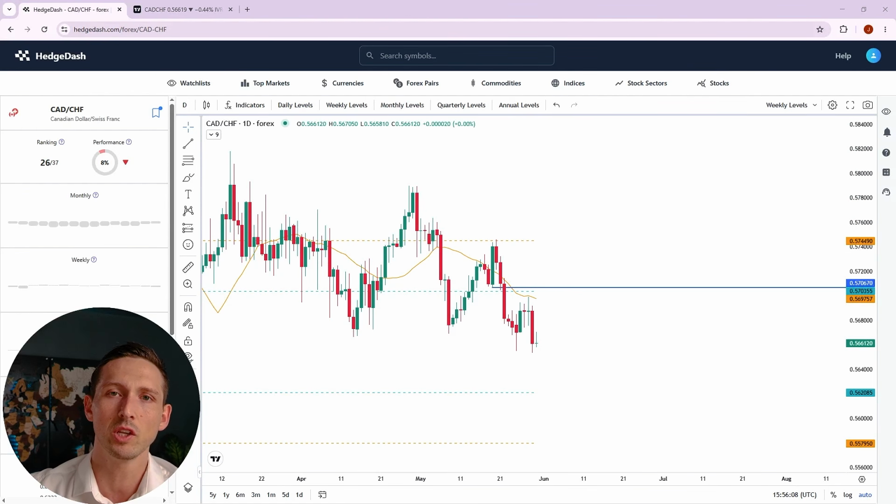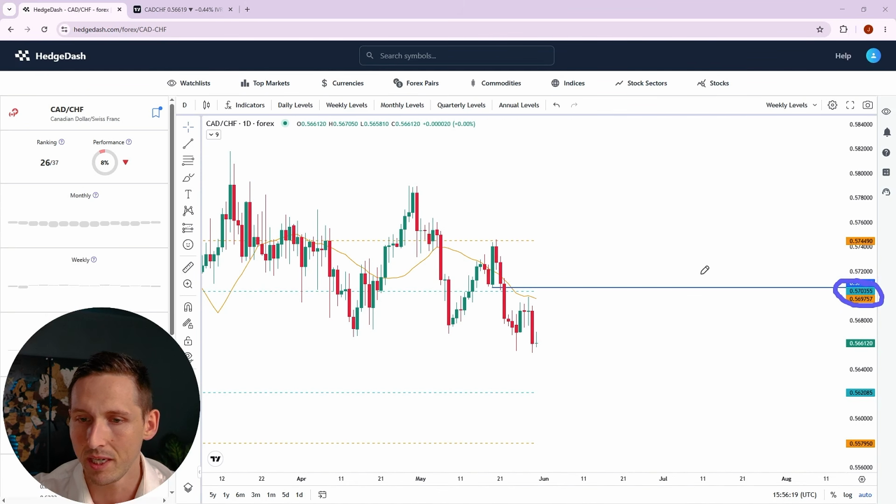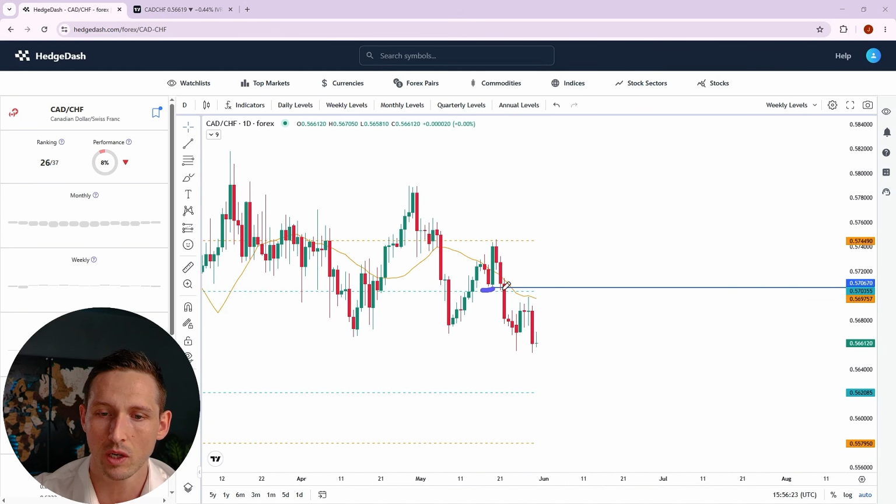Okay, so let's look at some of the non-US dollar pairs, starting with the Canadian dollar short theme. So a market I really like going into next week is CAD franc. The sell zone starts at the 0.5703. And just above that, we have this really nice previous support level. So a kind of stair step, pulls back into the moving average, into the sell zone, into the stair step. And I would be looking for a 1 or 2 day reversal back towards the middle of the range.